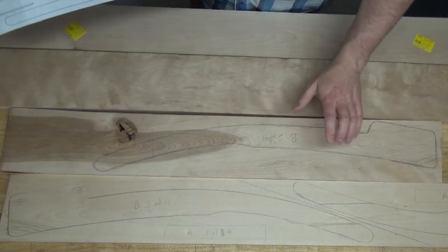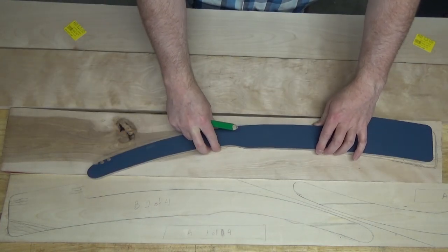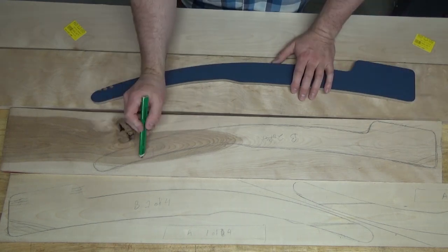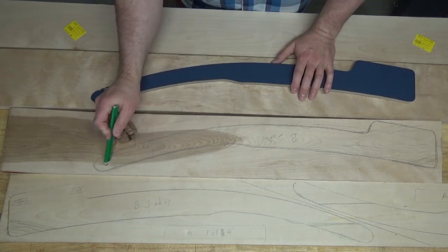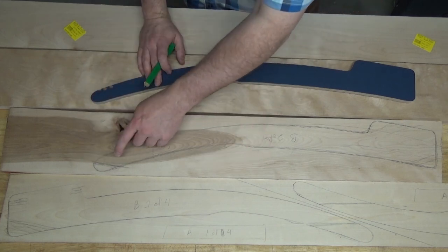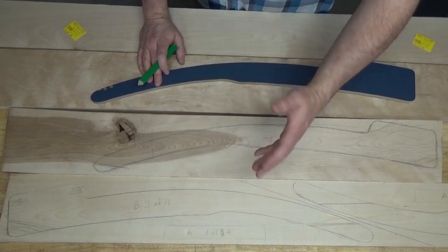So when I laid out the next piece, I tried to rotate the pattern onto the grain to get the most difference in where the placement of that shortest part of the grain lands. So here, for example. And my hope is that it will mitigate the weaknesses due to the short grain somewhat, or at least as best as I can.